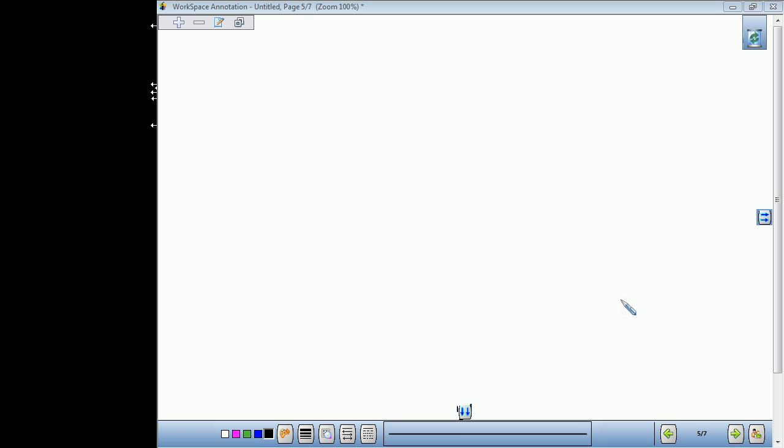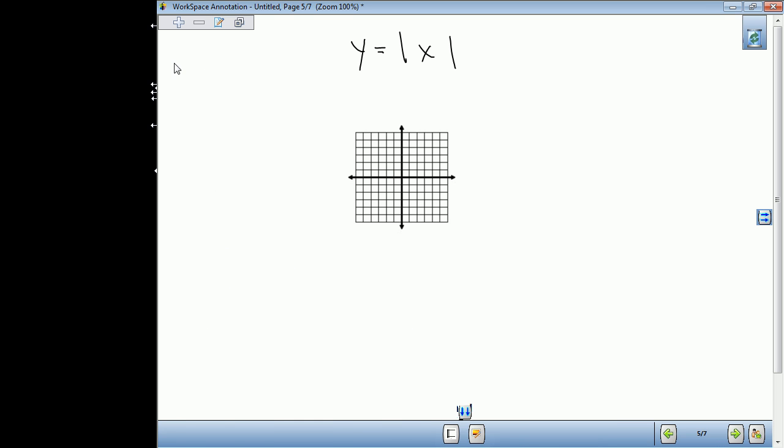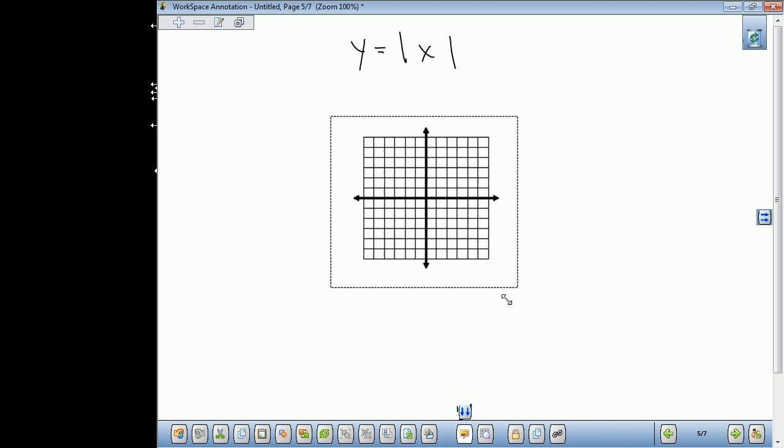Okay. So hopefully now the worksheets have been passed out, and everybody has one. Before we get started, let's talk about what an absolute value function is. We know that these symbols mean absolute value, right? Okay. So this is the parent graph for our absolute value function. So everybody's just going to watch for a moment, and then we're going to apply it to the problems we have on our worksheet you just received.